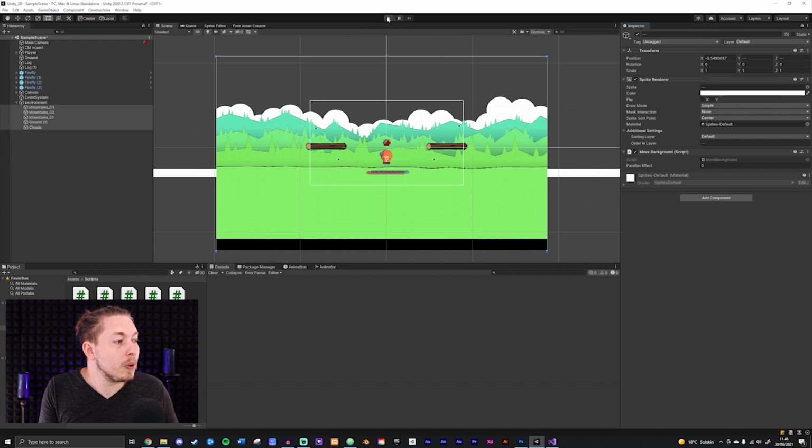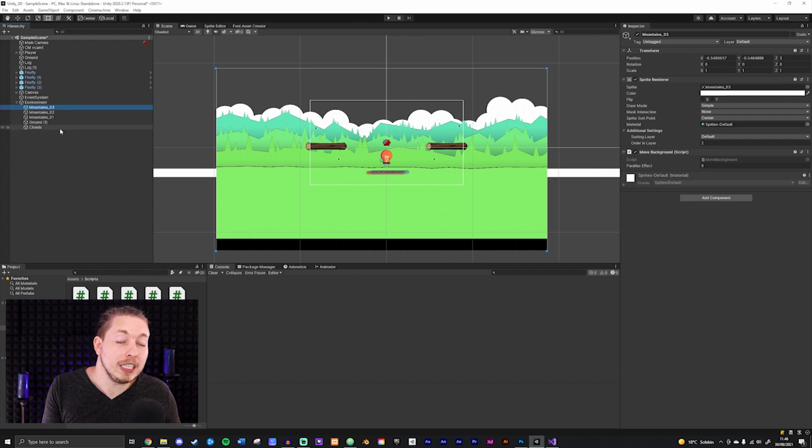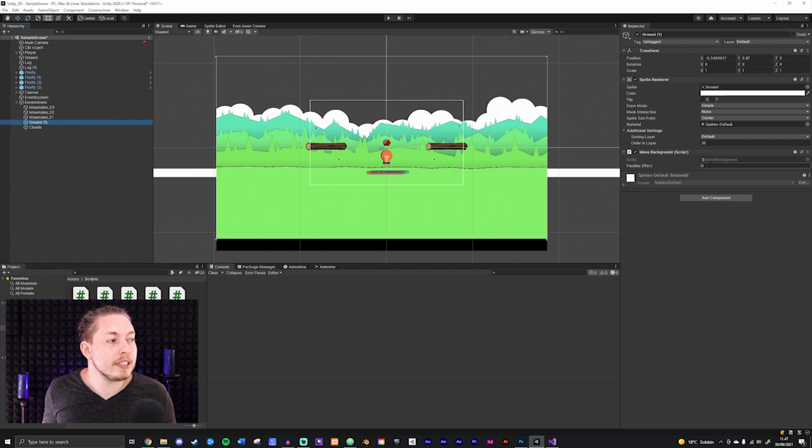And with this, if I go into each game object and set a parallax effect for each of them, you'll notice that the parallax effect is going to be working. For the first one, which is the ground, we want to make sure it has a parallax effect of 0, because we want it to be moving at the same speed as the camera, which basically means that the front ground is going to be moving with the player at the same speed as the player, because the camera is following the player. Does that make sense?